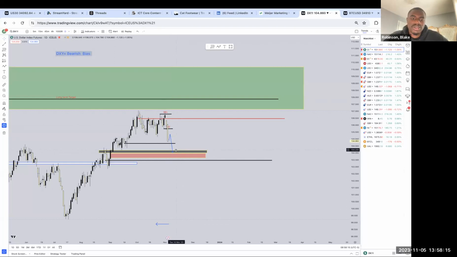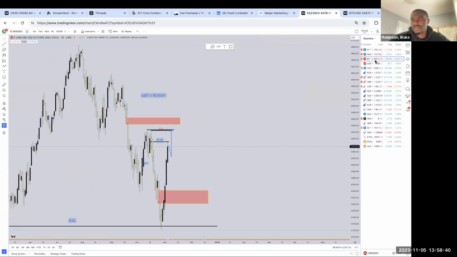I'm either looking to buy down here, or I will probably just miss the trade this week if price just goes back up from where we're existing at and takes out these highs. But again, for this week specifically, I'm holding a bearish bias. Long term, I'm still bullish, but for this week, I want to see price trade up to trade down to here so we can ultimately look to potentially buy in here to go back up.